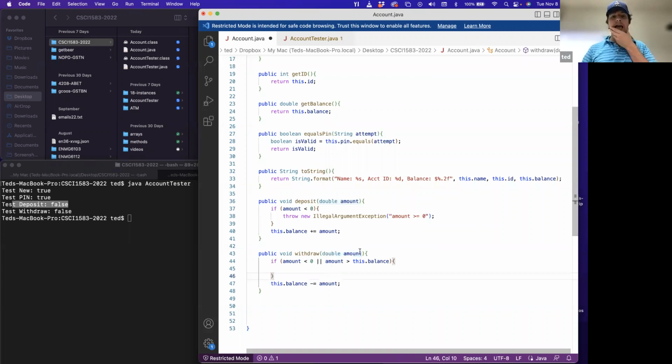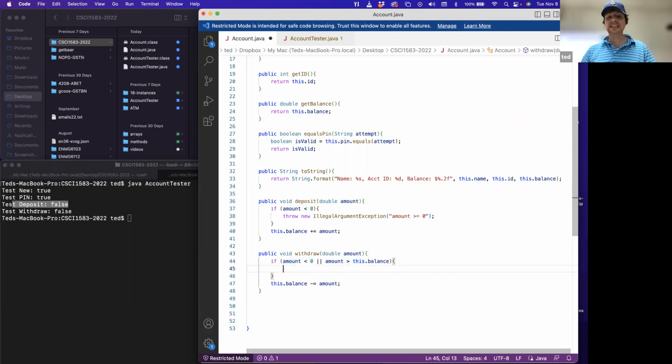Okay, so we're guaranteed to get a double value here. What we know we don't want this to be, even though technically it's a valid value, is illegal for how we want to use amounts. So we're going to check the invalid states, the states that lead to an illegal argument. That's if the amount is less than 0, or if the amount is greater than the balance.